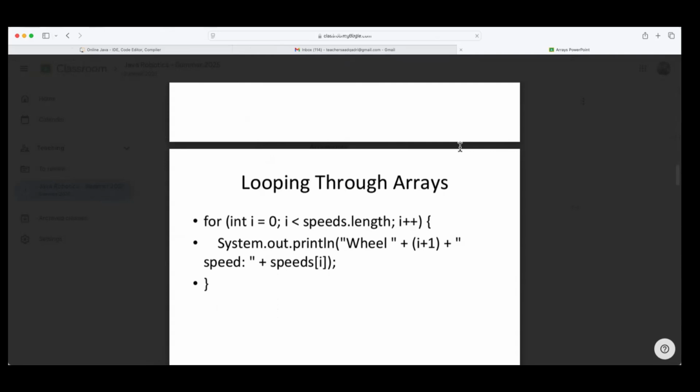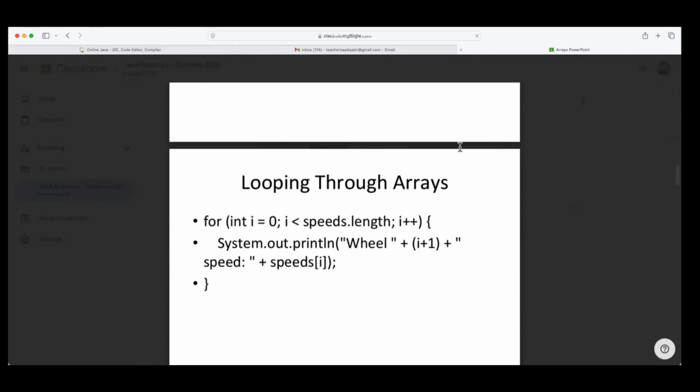If you do less than or equals to length, what will happen? It will give you an error called out of bounds. Anytime you see an array out of bounds error, it means you're trying to get to an index number that doesn't exist. So when you're using length, you stop before the length, and that will automatically be 0 and any number before that.